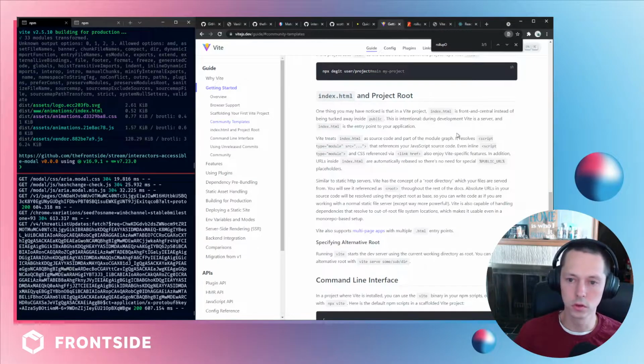Okay, so it supports multi-page apps with multiple HTML entry points. You can specify an alternative route.